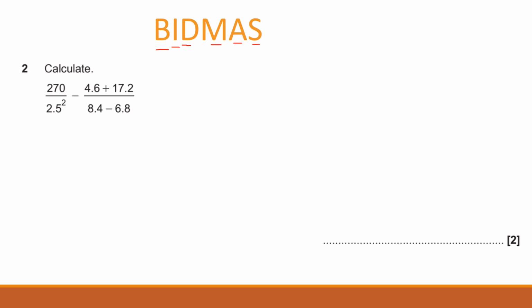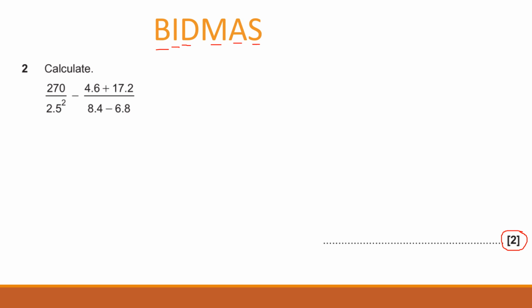Now, your calculator is really clever and it will be able to just cope with you typing in the question as you see it into the calculator and pressing equals, and you will get the answer. But this question is worth 2 marks. You can see here on the right hand side we've got 2 marks for this question. So it is important to show your working out in case you make a mistake as you go along. So I'm going to show you the full method in order to get the full marks for this question. And you can type it in, as I said, if you struggle with doing it separately.